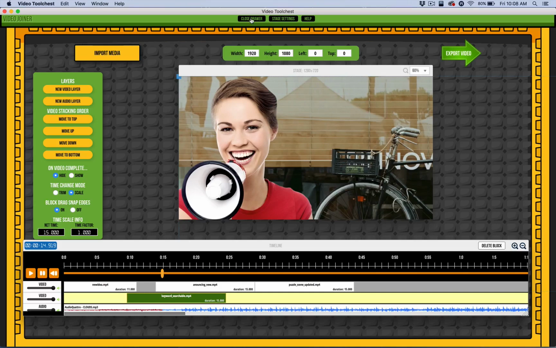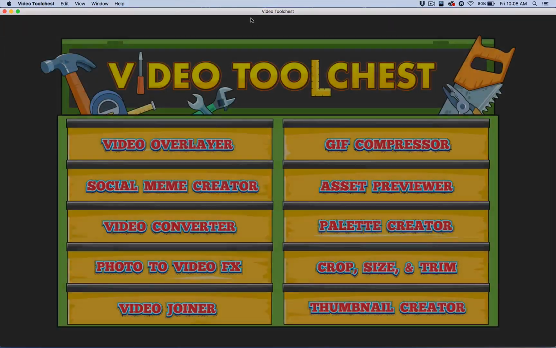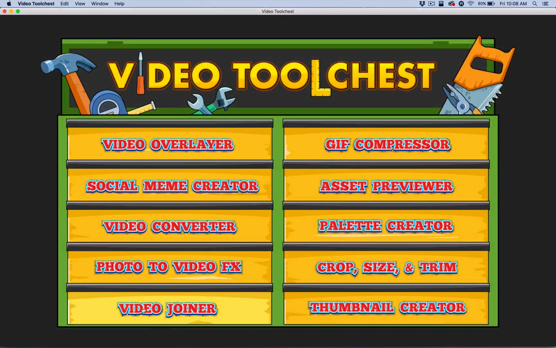I'm about to close this drawer, and that essentially is going to clear things out. There is no save inside of Video Joiner, so you want to go ahead and get all your clips together, get your audio together, and do this last step of compositing everything all at once and export the video out. So that's one thing that you just need to be aware of.